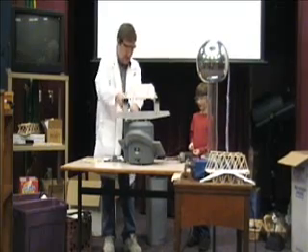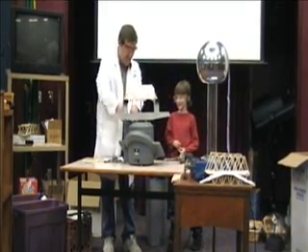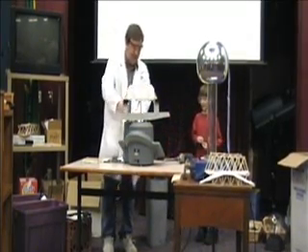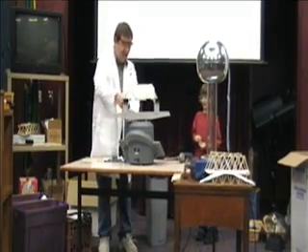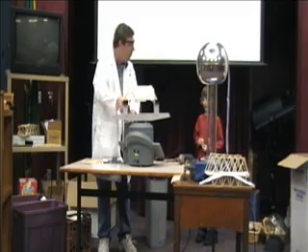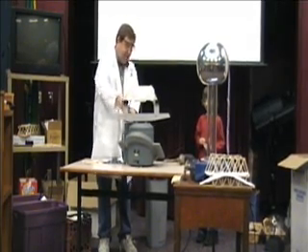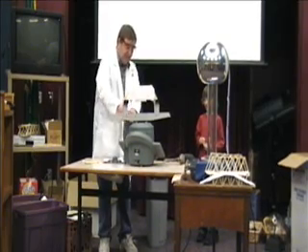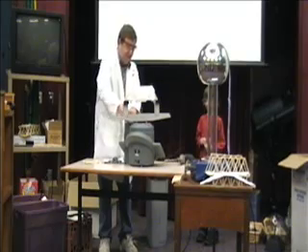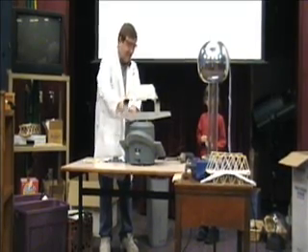So what are we up to now? 190, 200 kilograms. You might as well stand back because who knows what it's going to do. We're getting close to that 260 again. We're at 264 — it just exceeded the last one. It's still going. I don't know where it's going to stop. 320.